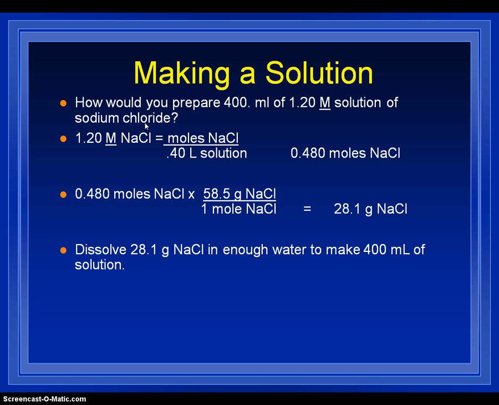Because in the lab, what we're going to do is we're going to measure out moles of sodium chloride, and we would measure it out in grams. So, we have a 1.2 molar solution, so that's equal to the number of moles over liters, so 0.4 liters. And so, if we solve that out, we know that we would need 0.48 moles of sodium chloride.